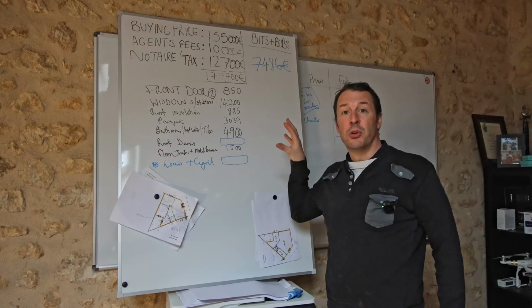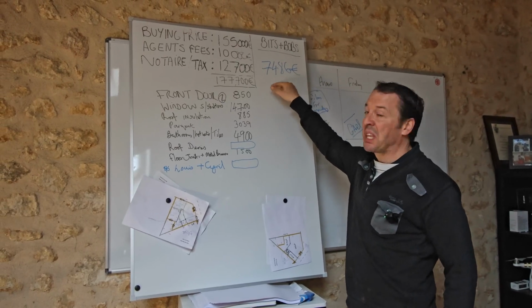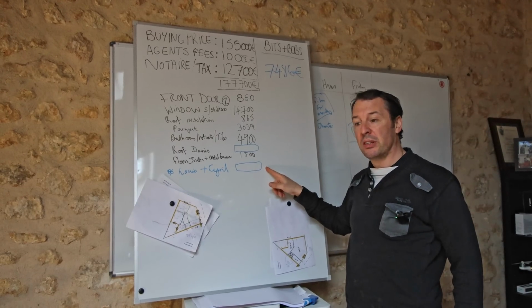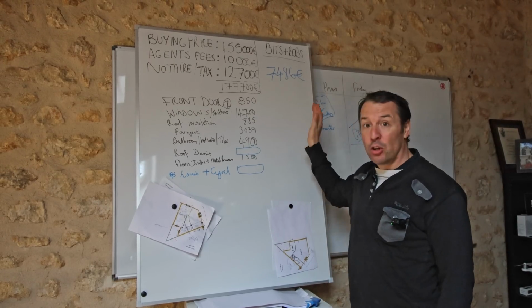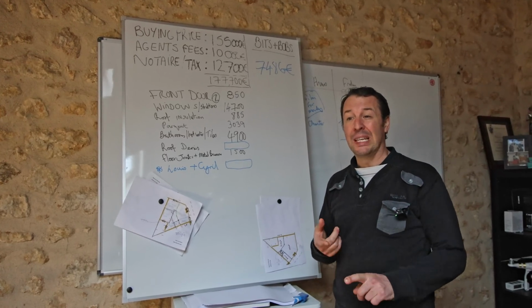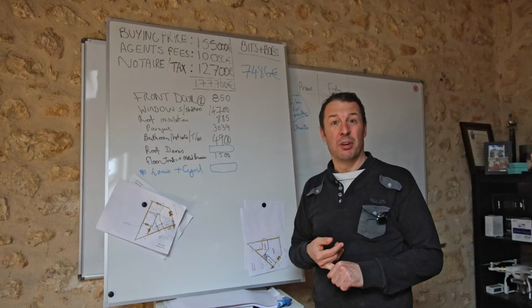So not much has changed on this board since we last showed it to you. Maybe the floor joists have gone on and the metal beam, that's 1500. The bits and bobs have just kind of carried on ticking on. We're still waiting on Denny to give us our final price for the roof. And we've still got to add Louis and Cyril into the mix. That I'll do at the end of the build. But adding it all up, we're up to about 210,000 now, which I don't think is too bad considering we've got all the bathrooms and everything. So really the big ones left are the underfloor heating, the kitchen, and then all the plasterboard and plasterwork. After that, there's really not much left to buy, to be honest.